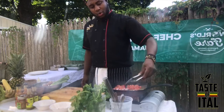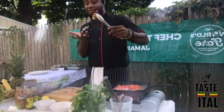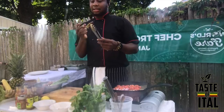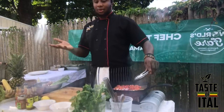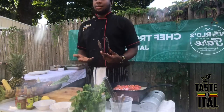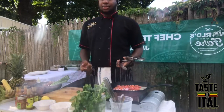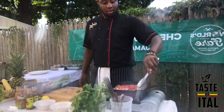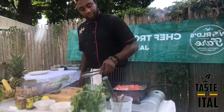So you'll know when your eggplant is done when it gets kind of flimsy and it's kind of al dente, but at the same time soft at the edge. You don't want eggplant to overcook. In my opinion, when you're eating vegetables or any kind of provision or fruit, I don't think they should be overcooked. We should still leave a little firmness to them, a little niceness to them.